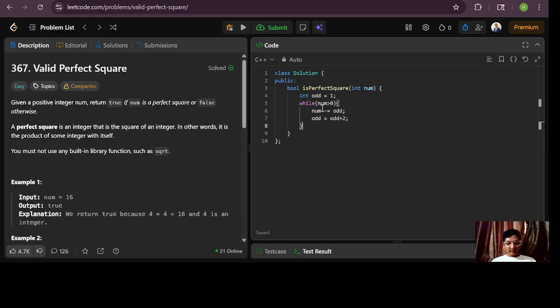So if after repeatedly subtracting the odd numbers the value of num becomes exactly 0, it means the original number was a perfect square. Then we will return true. Okay, so at the end, outside the while loop, we return num equals 0.